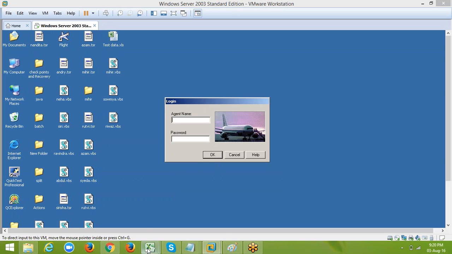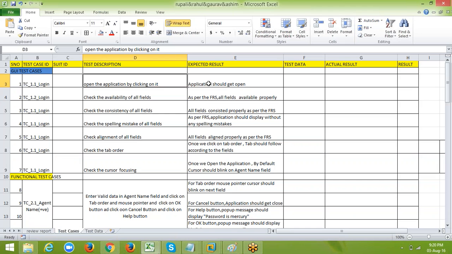What is the expected result? The application should get open. Both are equal, so we write the actual result as expected.